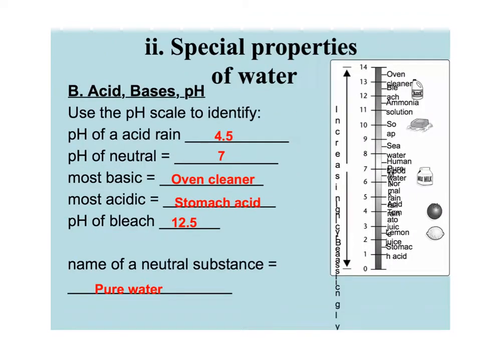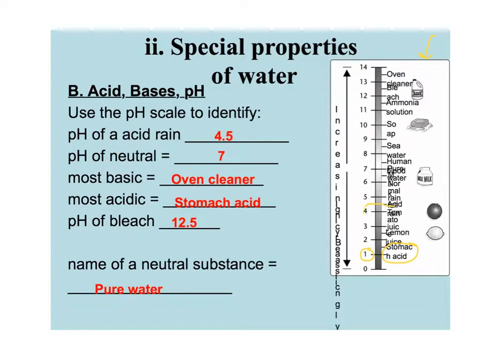And the last slide here, this is a terrible little graphic over here. It didn't come out good. But you can see some different things in how acidic or how basic they are. So this is stomach acid. You can barely see it right there, and that's like a 1. That's hydrochloric acid. Very, very acidic, very dangerous stuff.